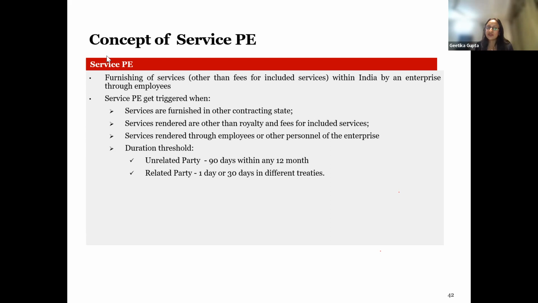The example which we were discussing earlier was in case of fee for technical service. Now, a foreign company provides certain services to an Indian company, let's say $100. The Indian company makes the payment to the foreign company, withholding tax at the rate of 10%. There could be 2-3 scenarios in this. Scenario 1, the foreign company says you have wrongly withheld the tax on a source basis. I don't have a P, I have a TRC. Now I will file my return and claim this withholding tax as a refund from the Indian tax authority. So this is scenario 1 where the return may be required to be filed.